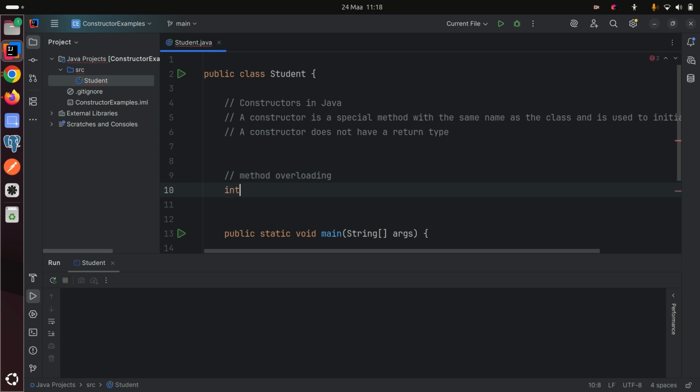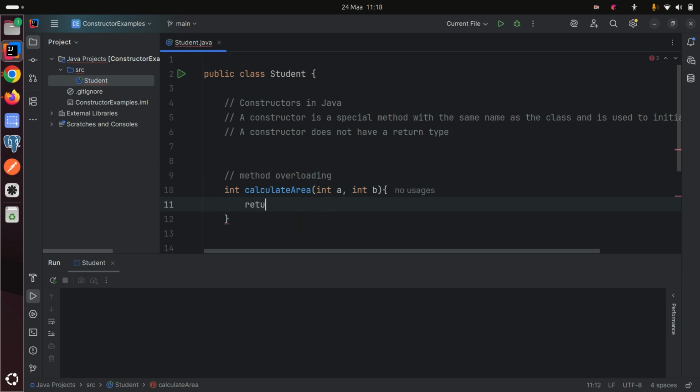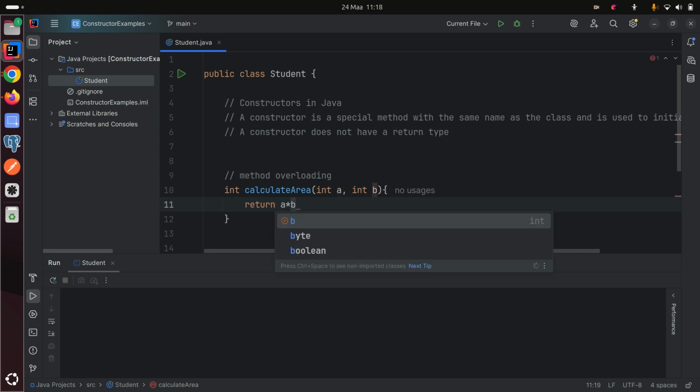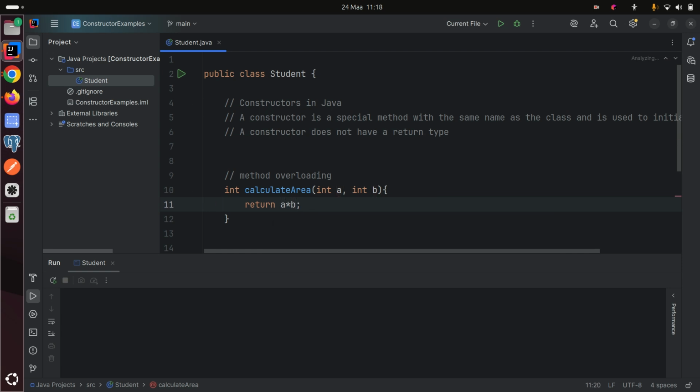You can have a method called calculateArea that takes int a and int b, and returns a plus b, or a times b. That's the first one.